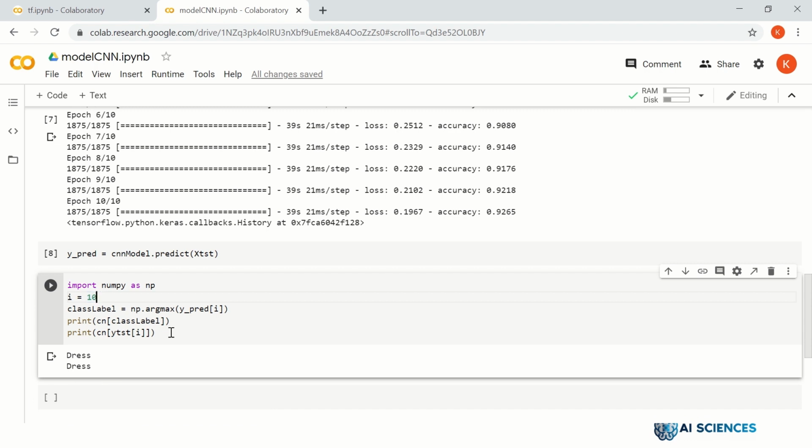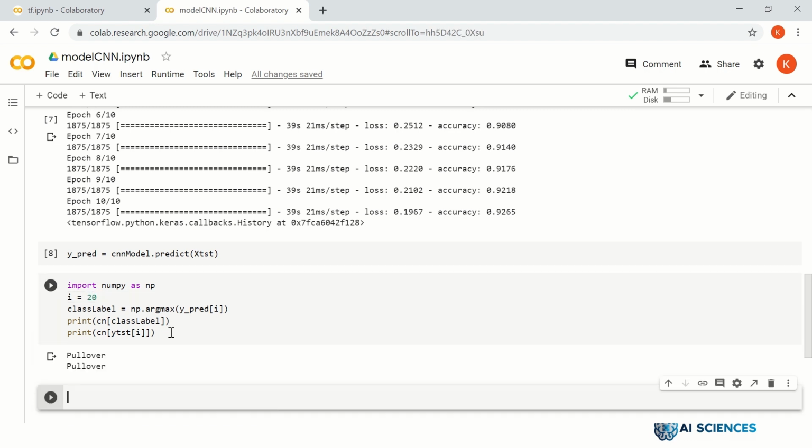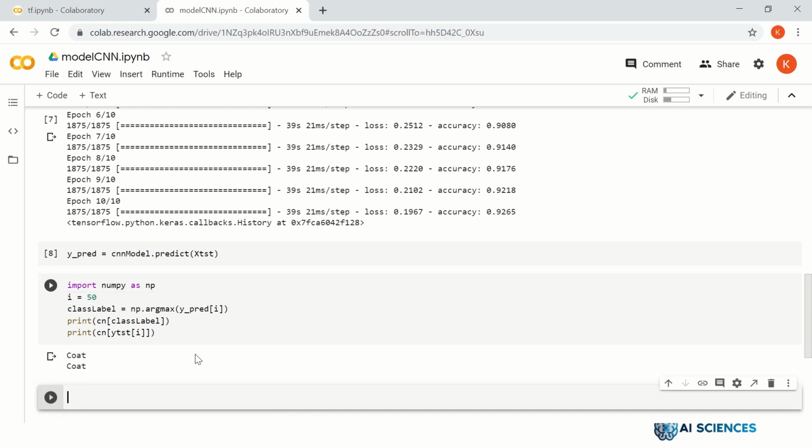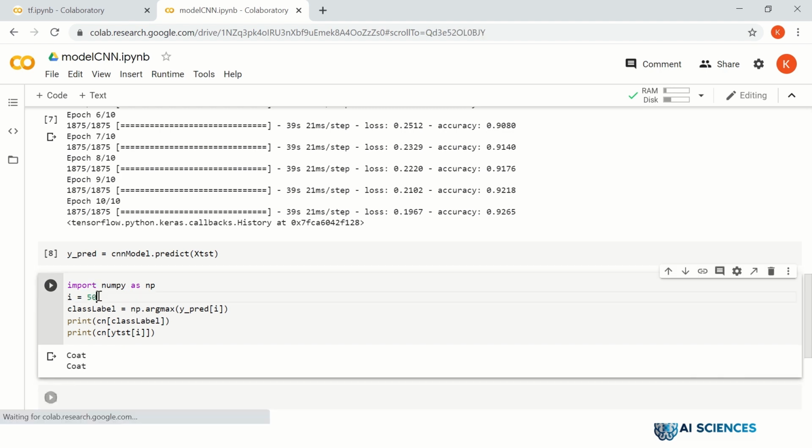So let's play with that. Let's go for 20 and run this. We predicted pullover and the actual label is also pullover. So we can go to some other value, maybe 50, or maybe we generate this value randomly and run overall. So far we are doing very well.